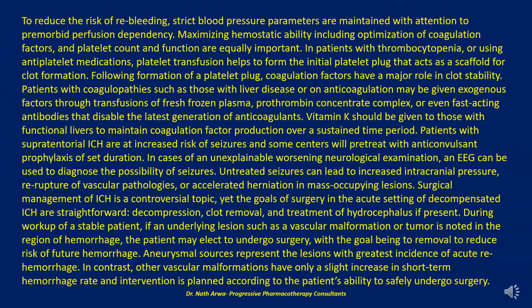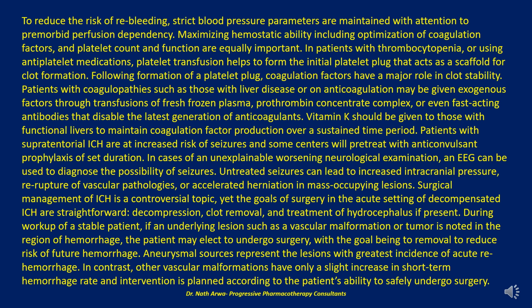To reduce the risk of re-bleeding, strict blood pressure parameters are maintained with attention to premorbid perfusion dependency. Maximizing hemostatic ability, including optimization of coagulation factors, and platelet count and function, are equally important. In patients with thrombocytopenia, or using antiplatelet medications, platelet transfusion helps to form the initial platelet plug that acts as a scaffold for clot formation.